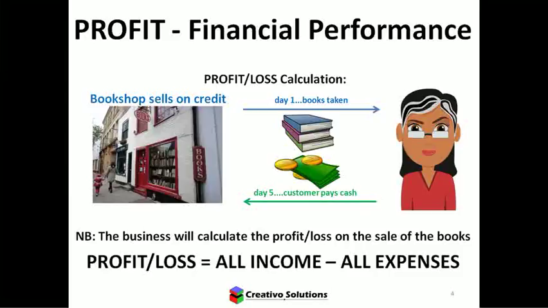So when looking at profit, we're taking all the income, so not only one customer, but all the customers that come into the store and who buy books. Those purchases, be it cash purchases or be it credit purchases, will be representing an income, because based on the accrual basis, we need to identify what has been earned and what has been incurred. So if I earn any income from any book sales, I'm going to record that as income, and I'll subtract all my expenses for running the bookstore. And the difference between income and expenses will give you the profit or loss for that particular business.